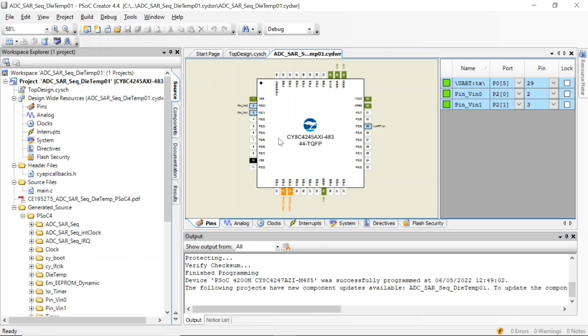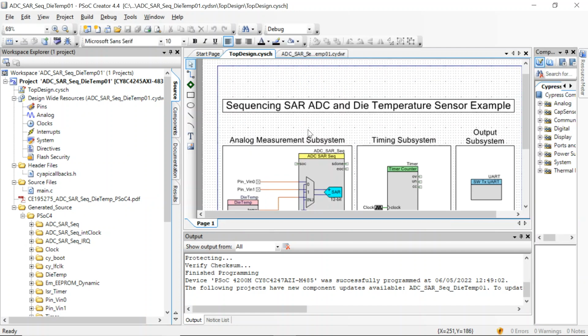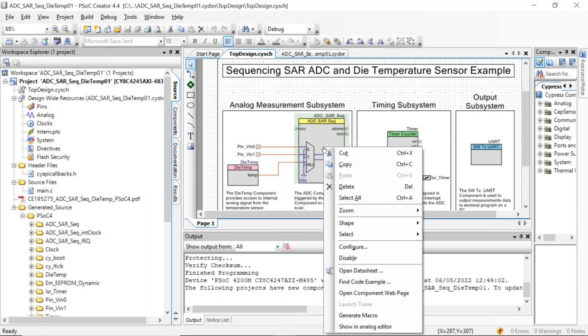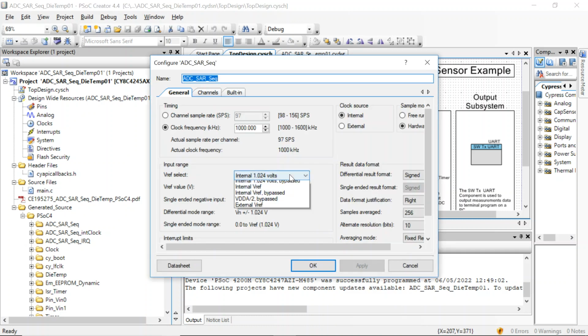Okay. So again, if you want to see the pins, click on the pins. This is the top design schematic, and we actually have to change something in the A to D. So just right click on that part and configure. When it comes up, it'll be here, internal ref.